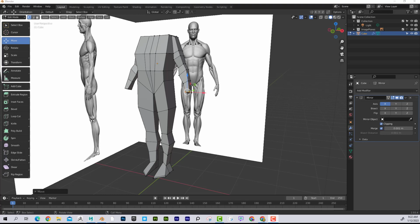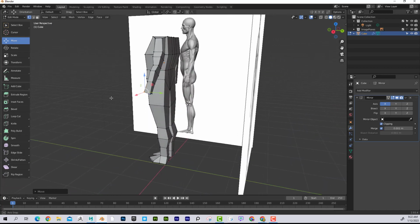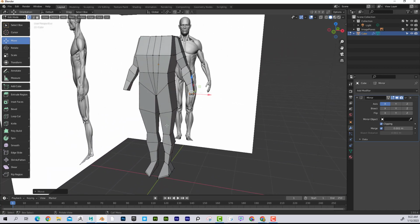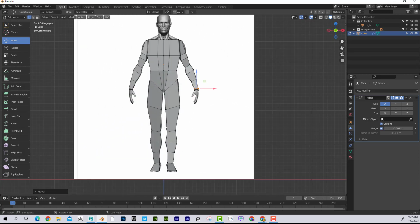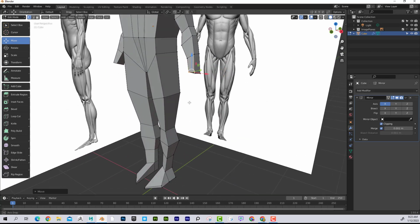All right, let's go ahead and continue on this model, and I'm going to try to make it look a little bit more rounded, okay? And to do that, I'll look at it from the front. I'm going to do a split down the center of this leg here, because right now I can see that the leg has 4 sides.